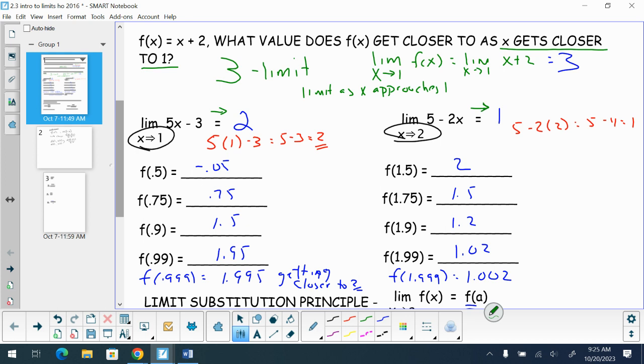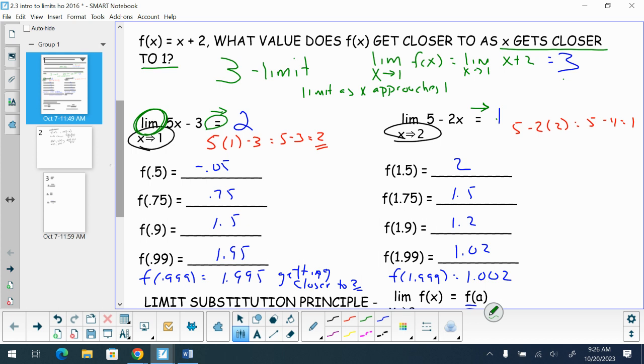which tells us as x approaches 2, this approaches 1. As this gets closer to 1, this gets closer to 2. As this gets closer to 1, this gets closer to the value of 3. So that is another way of writing it, and you'll see that sometimes in calculus books. They'll have arrows here rather than equals. But if you look at the fundamental definition of limit, when we say the limit is equal to this, the approaching is understood. Even though I'm saying it equals that, I'm really just approaching that.